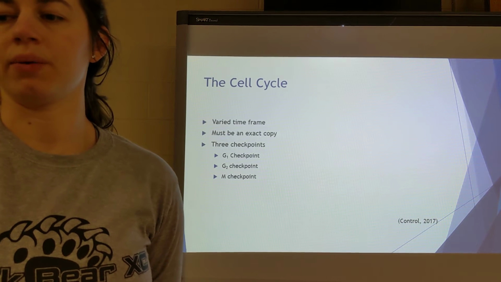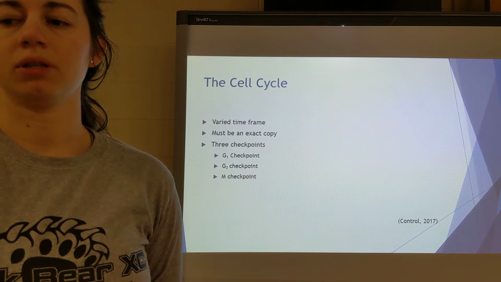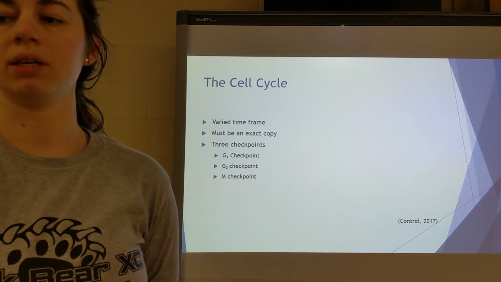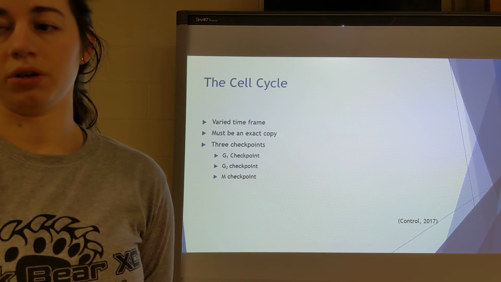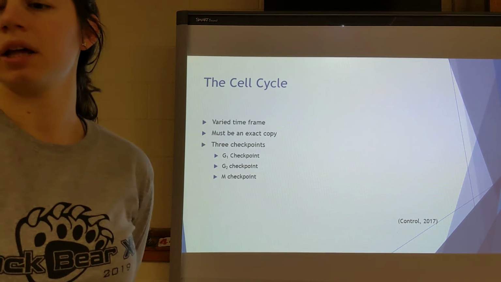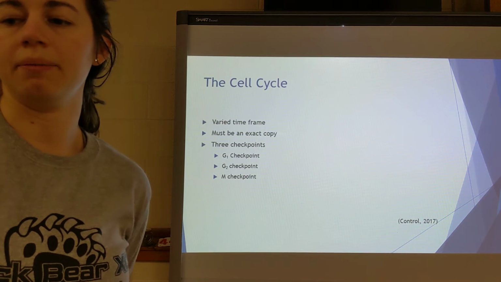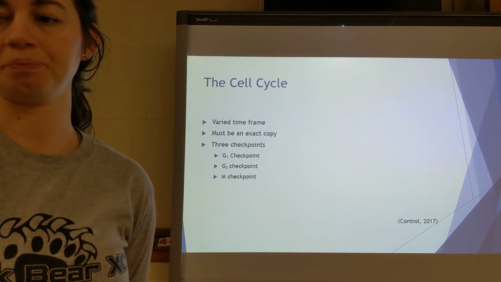As these cells are going through their cycle, it is essential that they must be copied exactly in order for the cells to work properly. If a cell isn't copied exactly, then a mutation occurs and will continue to occur and to be passed on until it takes over. If the cell isn't working like it should and passes on this quality, it can cause the body to not work properly.